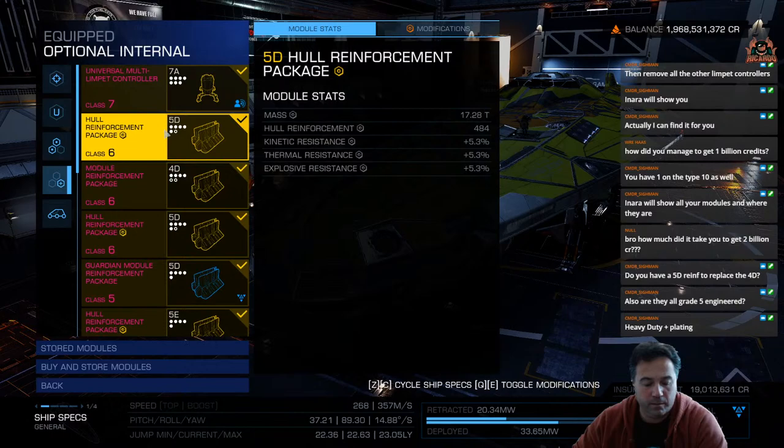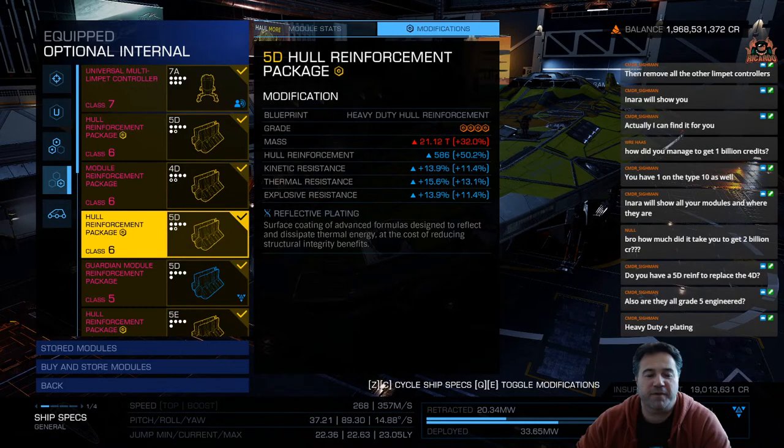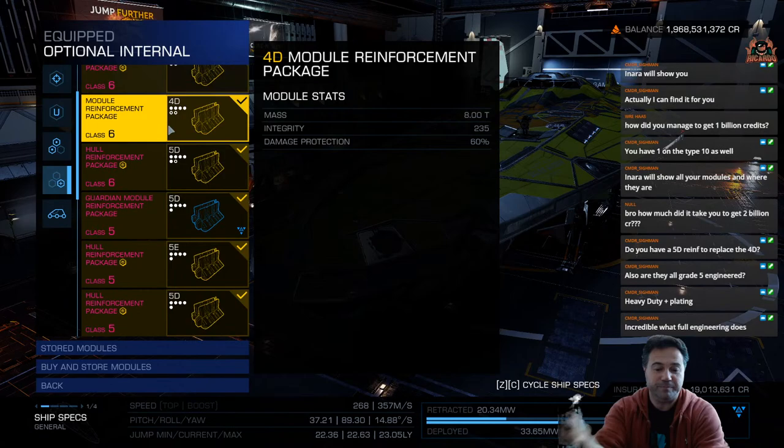Some look at the modifications. Heavy duty hull reinforcement. So there's a lot of stuff in here that I still have to do. Like, you know, this is it. Reflective plating on that one. What have I got on that one? Nothing. What about this one? Heavy duty. So I've got some more work to do. It is, isn't it? Let's have a look at the ship. Statistics.